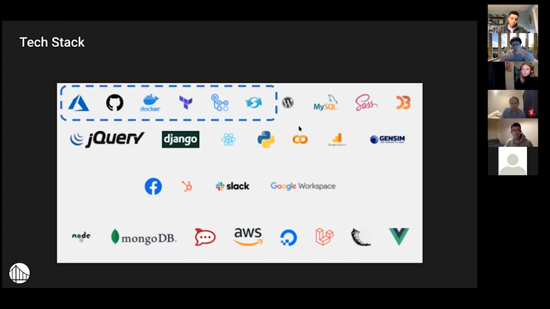And as anyone who has worked in a team environment or large digital product will know, in this case, a very standardized and smooth code management, integration, and deployment pipeline is really important. So the things I've circled here are the DevOps tools that we are using. Well, some of the tech stack that's involved in the DevOps pipeline, so things like Azure, GitHub Action, Docker, Terraform, etc. And I will cover more of that in my talk later on. So next slide, please.